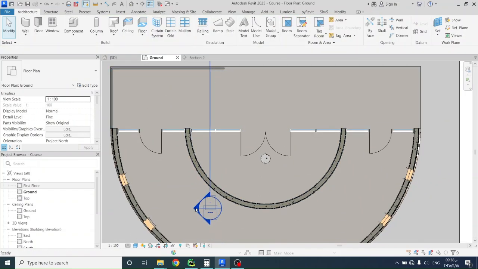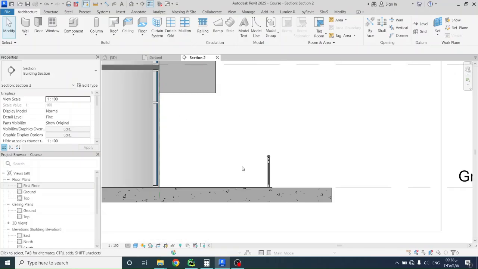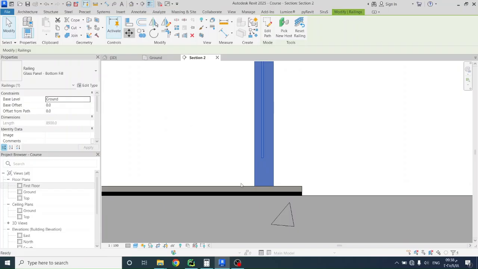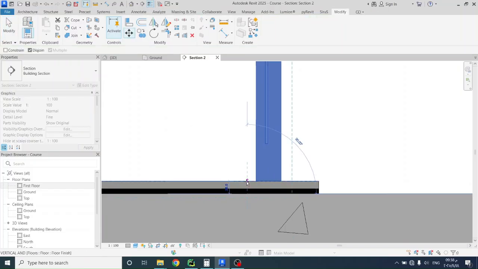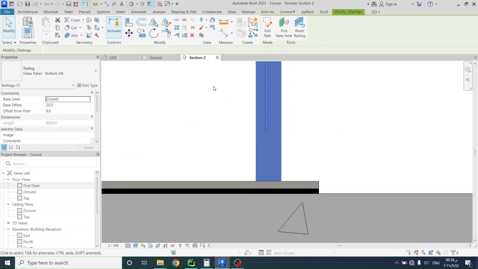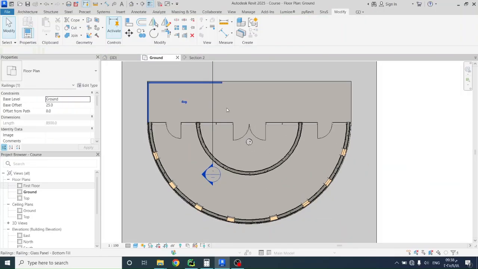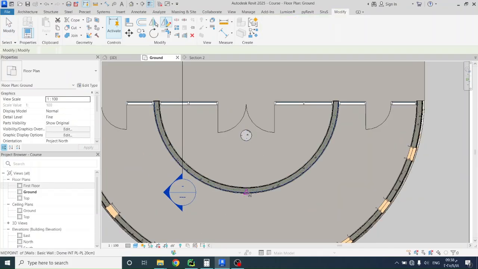Let me just go to the section view and move this 25 millimeters above, and then I'm going to mirror this to the other side.